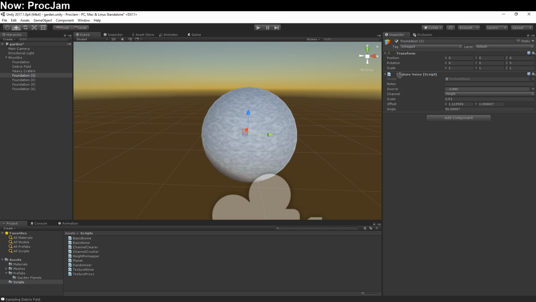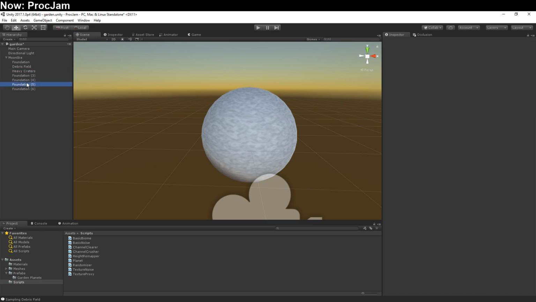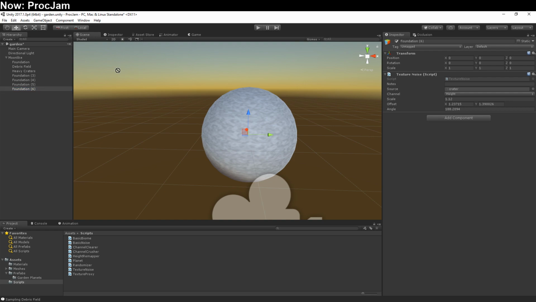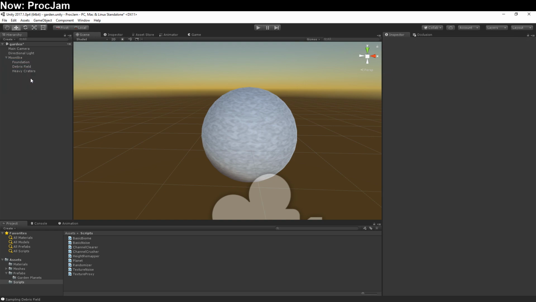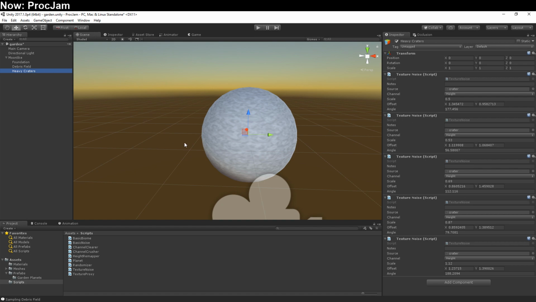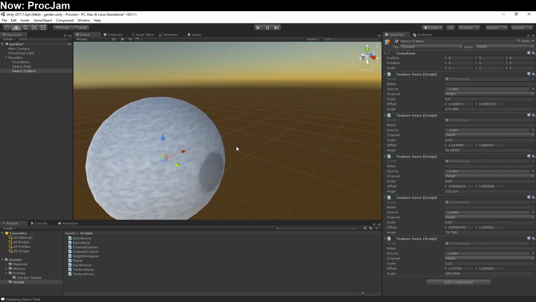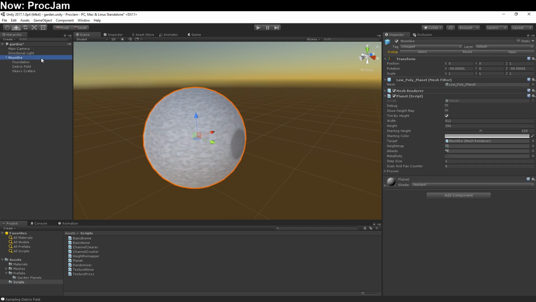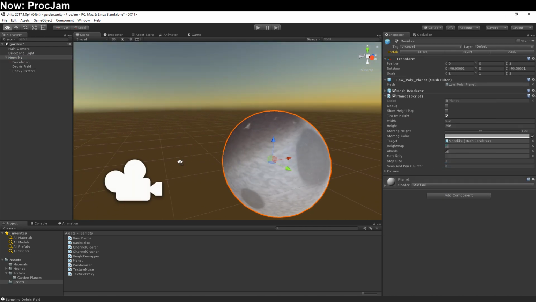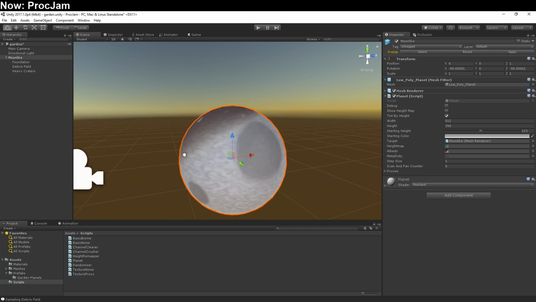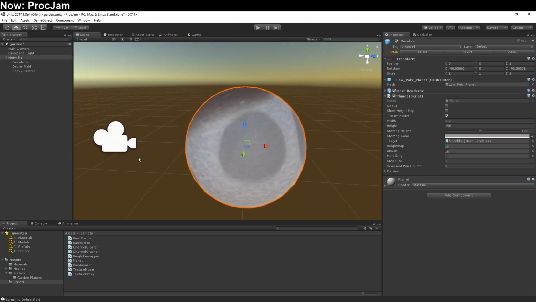So we're going to just drop all of these onto the heavy crater. But we need to have a couple more kinds of noise for our moons. So let's go ahead and work on them. First off, we'll just randomize this and see whether that looks decent. Yeah, you know, that doesn't look too bad to me for now. We can polish this up later if we decide to.